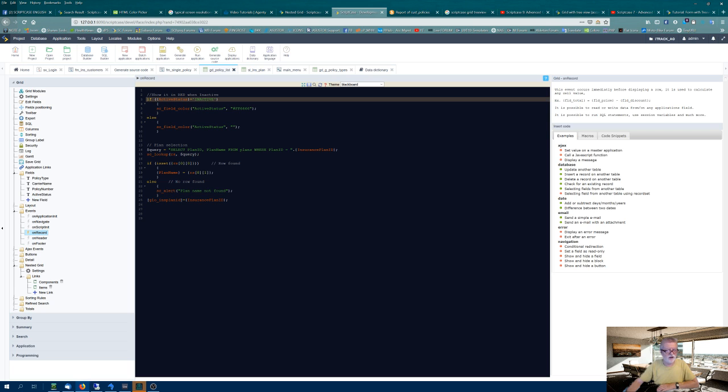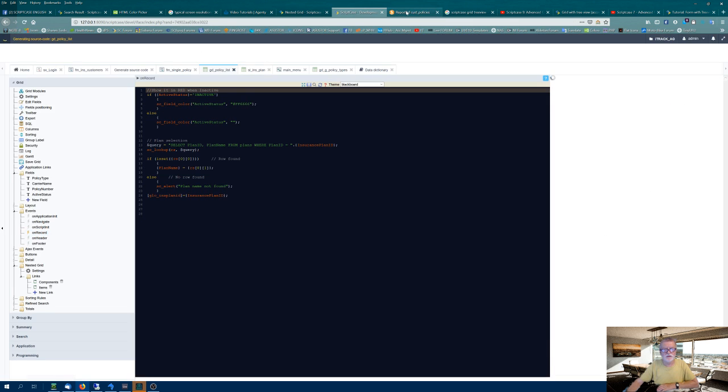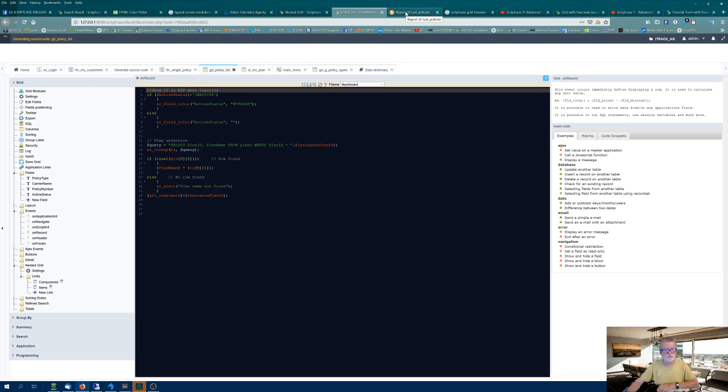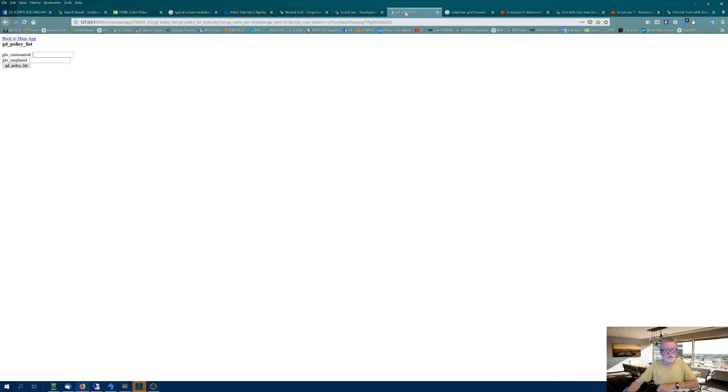I don't personally see anything wrong in this code. Let's check what happens when I run it with this code enabled. All right, generating. We should be good. Let's enter the same values, 431 and 1 for the policy.